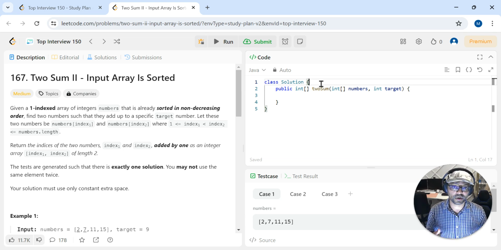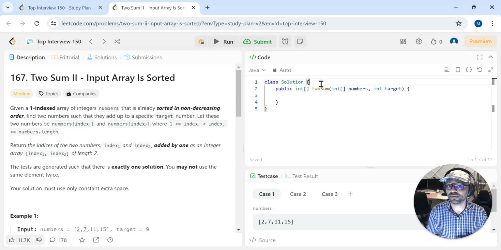And once the array is sorted, then for each number, finding its complement becomes log n time, making the whole algorithm n log n. And then finally, we use the extra memory and use the hash table to store all the numbers, which can be done in O of n time. And then the complement of a specific number can be found in O of 1 time. And hence the algorithm becomes O of n.